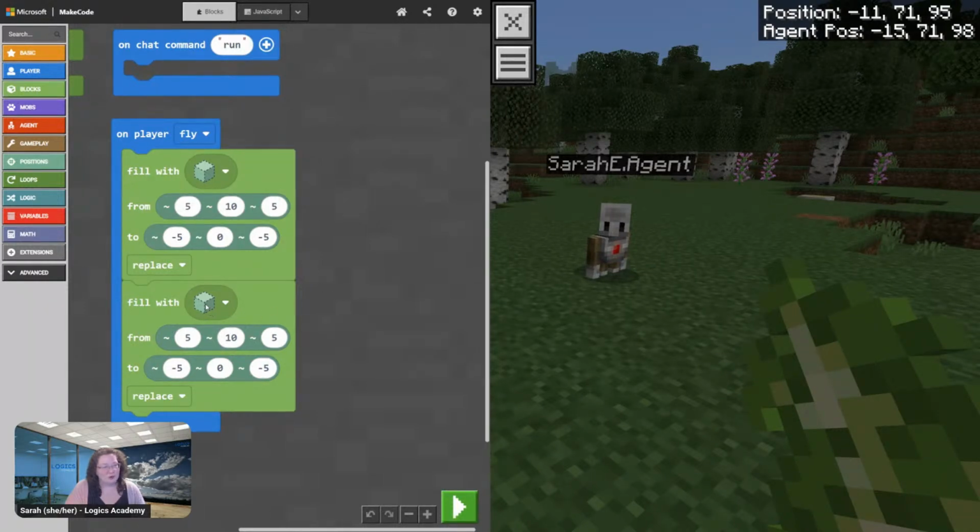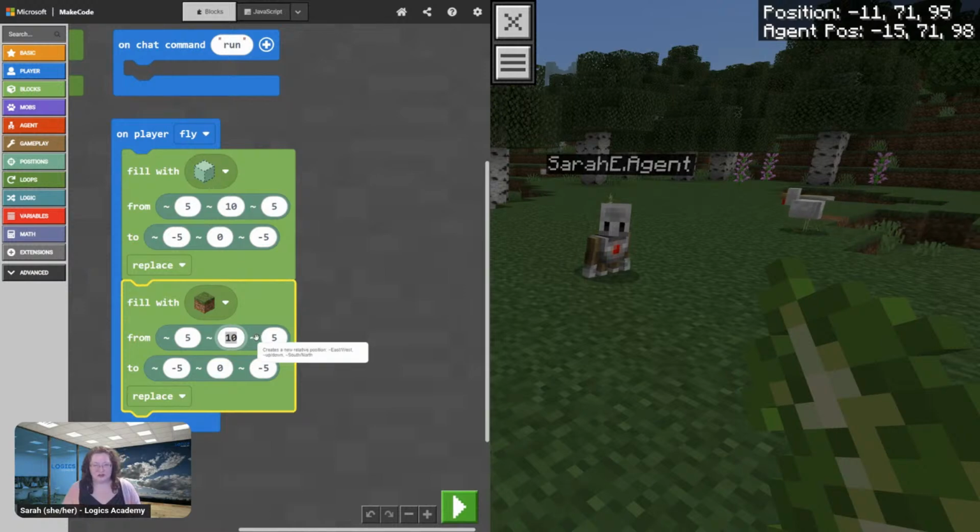And you're going to decide what your ground on your fort is going to be. Now, I'm happy with just leaving it as grass. So for my second block, I'm going to set that as grass. And I'm going to adjust my brush. And the only thing that I am going to do is change the Y values. I'm going to leave the X and Z alone.